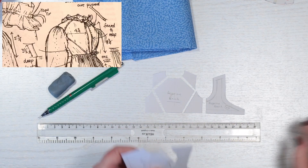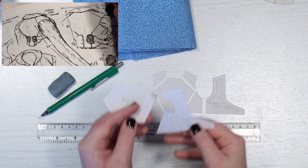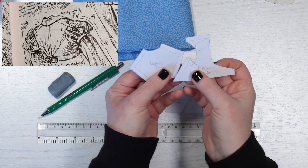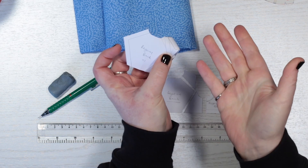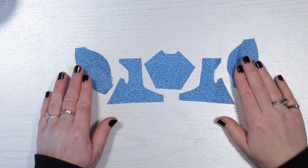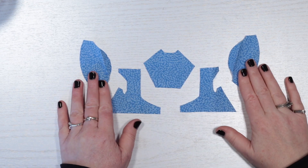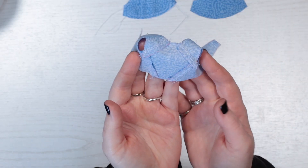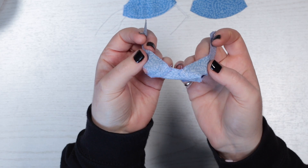Next I do some pattern making. I want to have that diamond-shaped back I kept seeing in the old drawings, so I draft some pieces to achieve that without excess bulk. Let's see if it works. I've cut the sleeves, two front pieces, and a back piece. I plan to have this fasten by crossing over in the front. Here are the fronts and back joined and I've topstitched the seams to emphasise the shape.